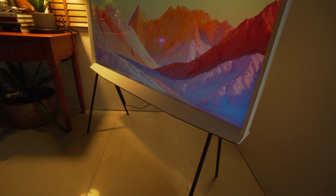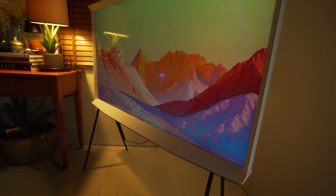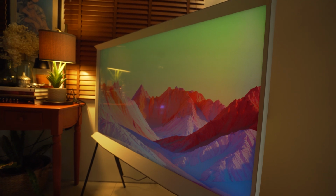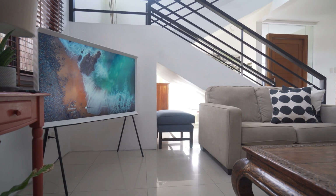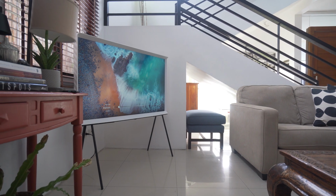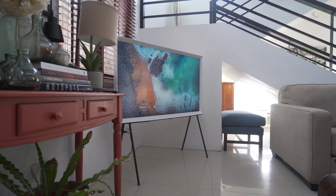When all is said and done, we think Samsung's The Serif definitely speaks for itself with its design and technology. It is a TV and will be used for watching content, but at the same time, it's more than that. With an aesthetic created by two of the world's best designers and display technology by an industry giant, it really is the classy piece that every modern home needs.